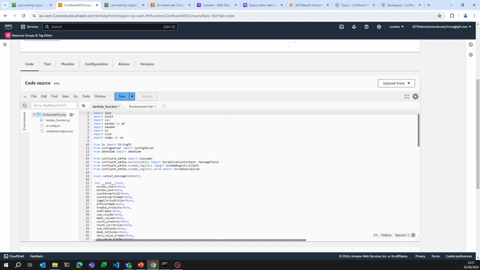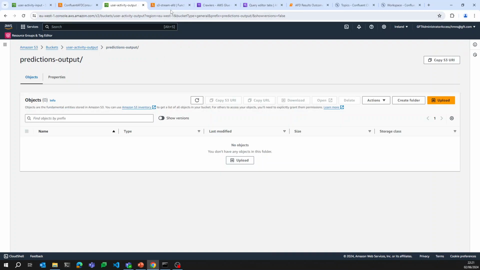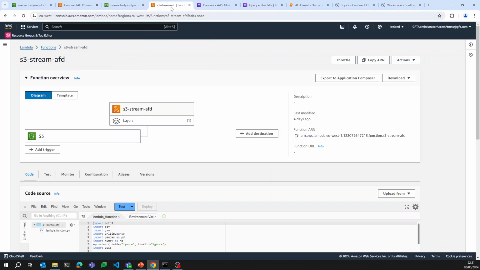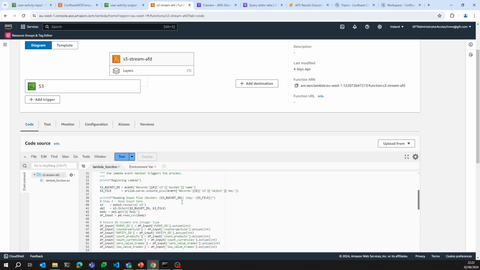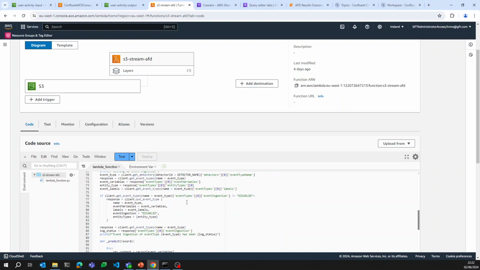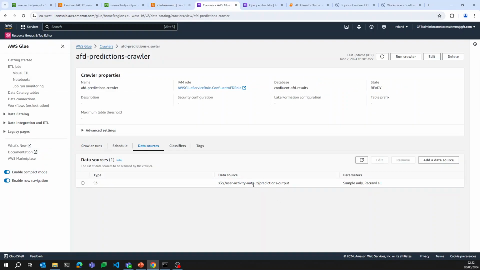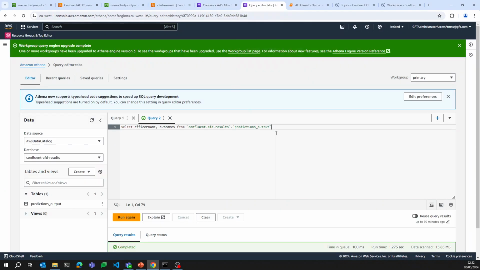It will enrich it slightly with a few pieces of data that are required for the fraud detection solution, but that's essentially what this does. Now, once that data hits the output bucket, we will then trigger a function to pick that data up and then submit that data item by item to the fraud detection API, which is this piece here, and obtain a result effectively. And then further, we'll save that data down into CSV, and this will then become available to our glue crawler, which is sitting over this particular S3 folder, which we can then start to query as we go along.